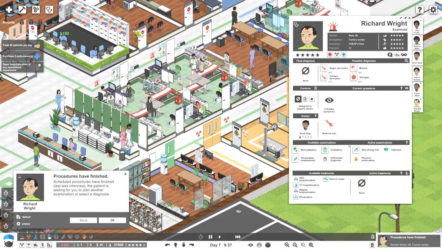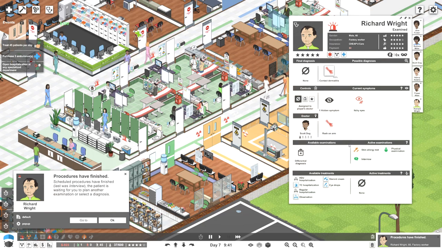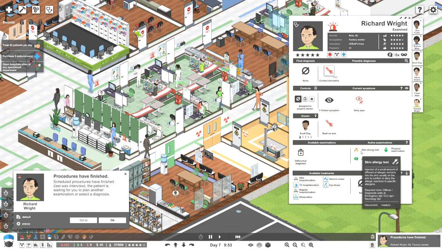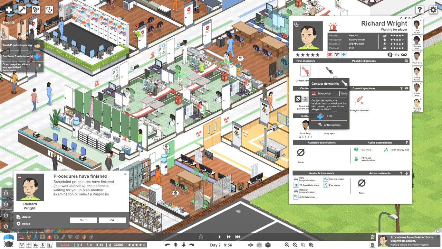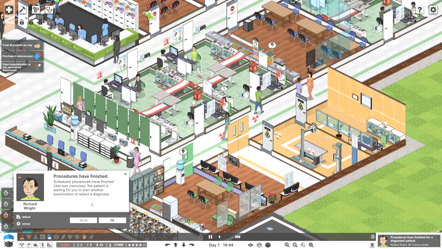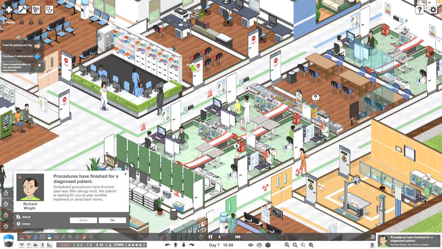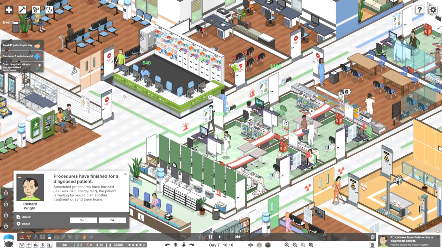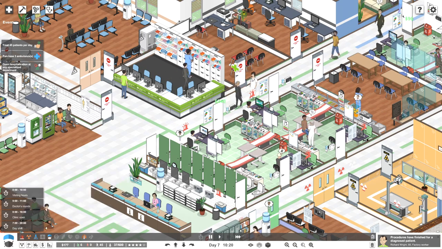Come on then. What have we got? Itchy eyes. Oh my God. There's one hidden symptom. Is this going to show us what the symptom is, I wonder? Allergen detector. Nice. Okay. Antihistamines it is for you, my friend. Out you go, Richard Wright. Job done. You can get out of here. Yeah, go get some more medication as well. We'll take your money there as well. Great. We're making money, everybody.